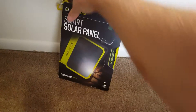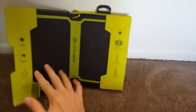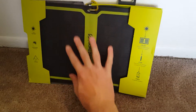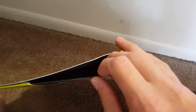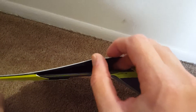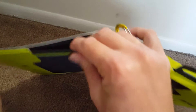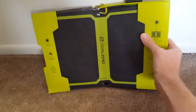So this is the box for the Nomad 7 Plus. I'll go ahead and open it here. Here's the inside so you guys can see what that looks like. I really like the new design — it's extremely thin. This is the cardboard box and this is the panel, so it's nice and thin, really sleek looking.